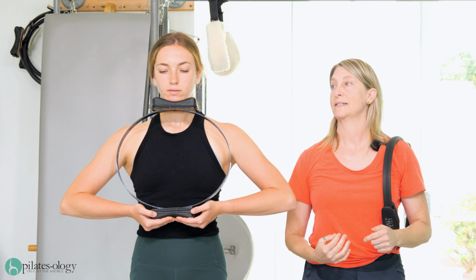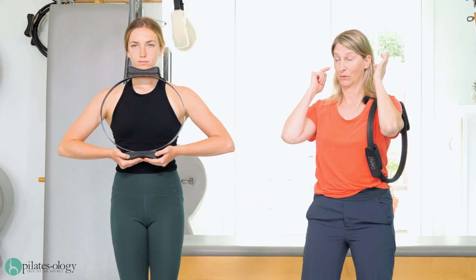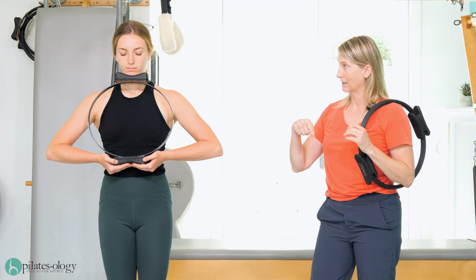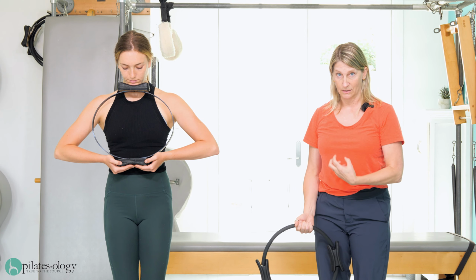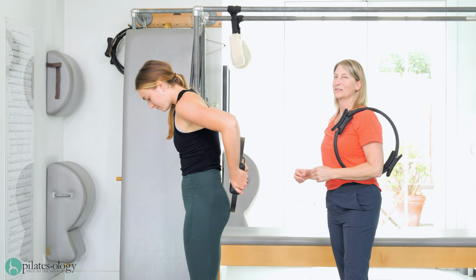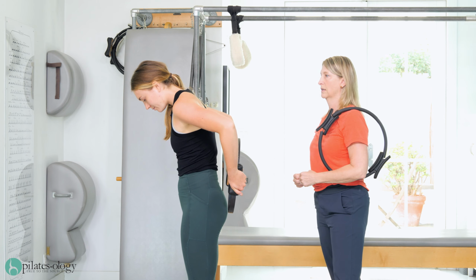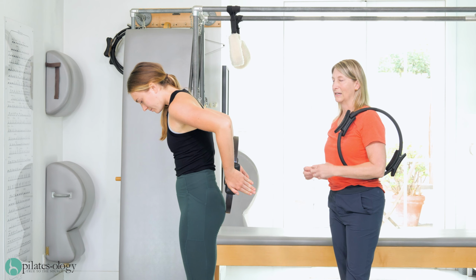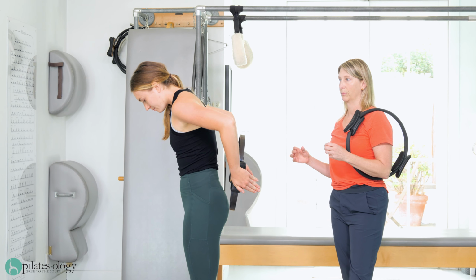This series is really for anyone. You will become more aware of how your arms connect to your body, and you'll develop good practice in doing functional movements. It's generally, in my mind, for a smaller body or someone who doesn't have a lot of experience in a sport, an upper body sport, or even in Pilates.